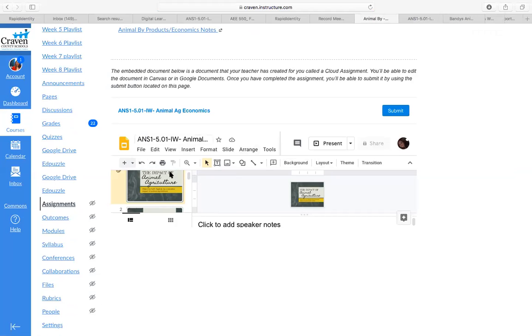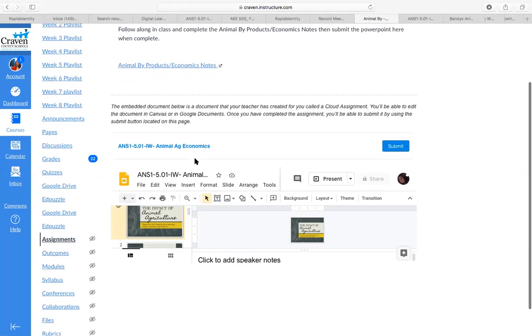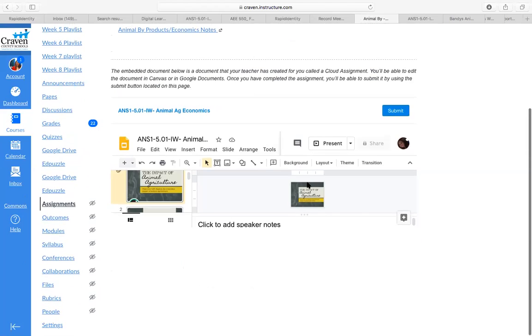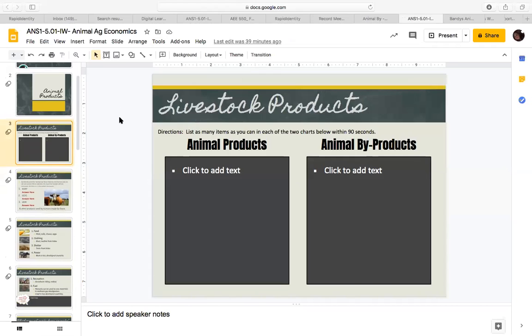If for some reason you don't see it down here like that, you can also click there and it'll do the same deal where you have to make a copy like you usually do. So this way is a little bit different, hopefully a little bit easier for everyone. So once you click it and it pulls it up and makes a copy, you'll go through and there's some slides. We're gonna actually go through this together. So if you wanna go ahead and get it out so that you can go along with us. If not, you'll have to come back and rewatch the video.